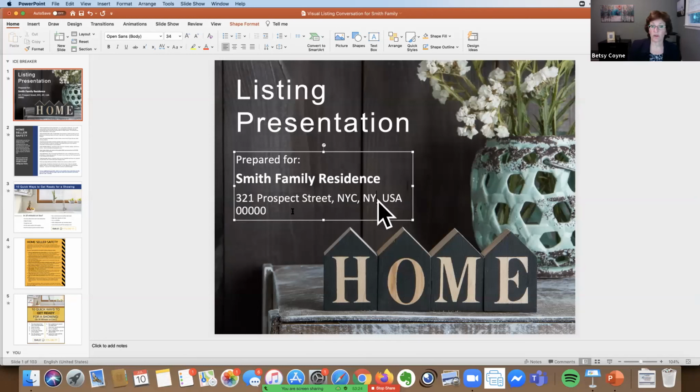So you can also double click on any of these. Instead of replacing it, you can just backspace, and then it just deletes that one word. There are little tips that I like. And then here you go. If that happened to you and the zip code went down to the next line, you've got these little squares, those handles.